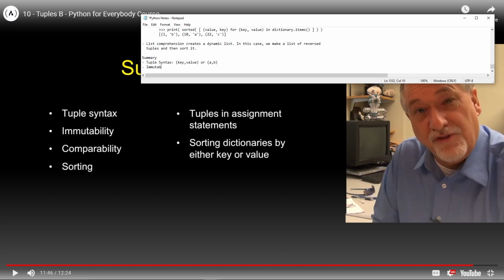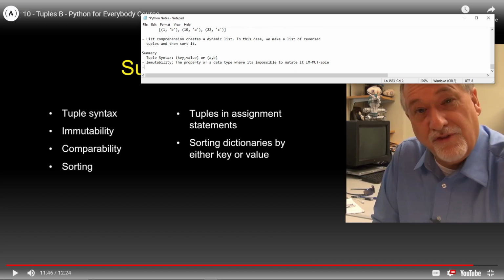Immutability: the property of a data type where it's impossible to mutate it. Immutable. Impossible to mutate. That's that.